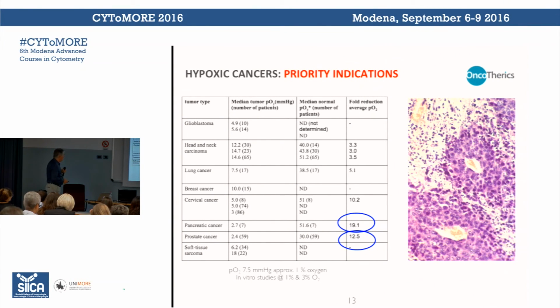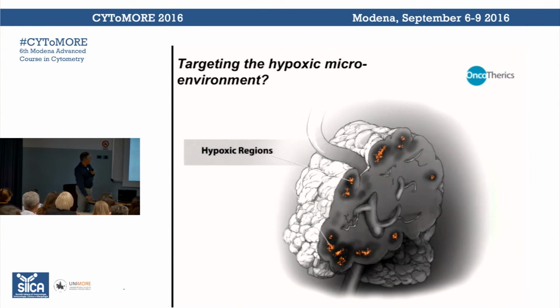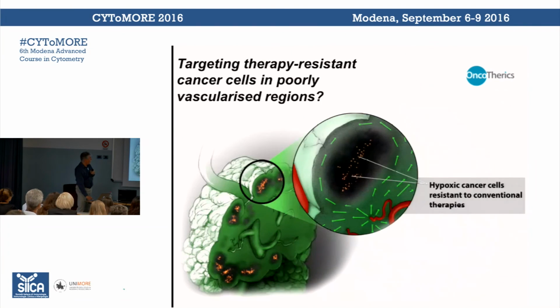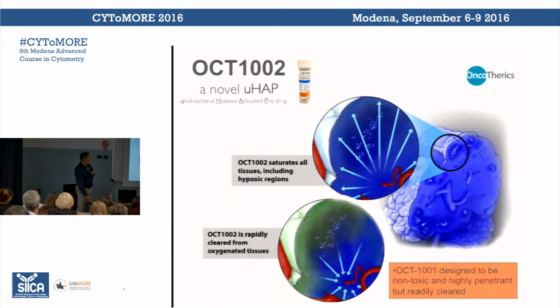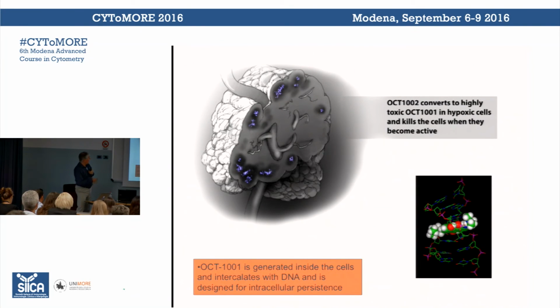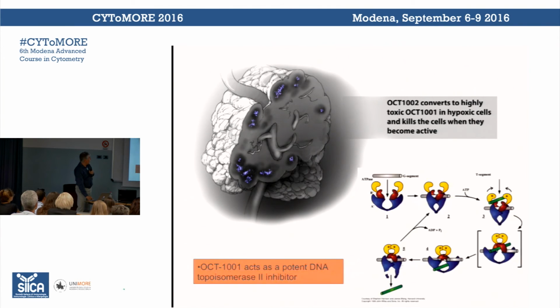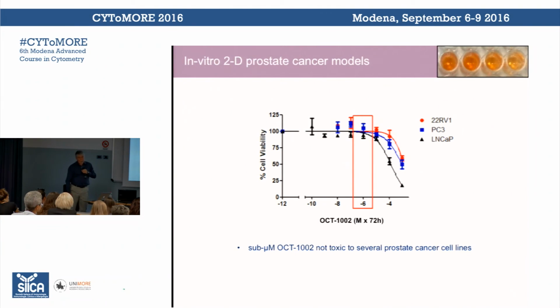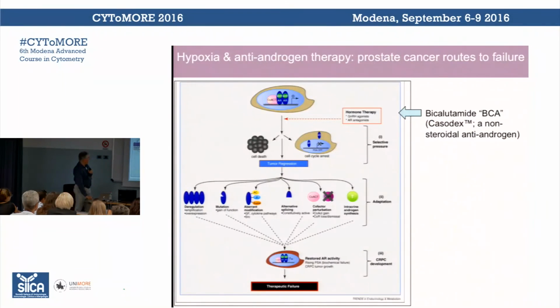And probably the best ones at the moment are prostate cancer and pancreatic cancer because of the high levels of clear hypoxia that's shown in those tumours, with the concept, of course, of targeting these hypoxic cells with a prodrug, which is very rapidly cleared in its non-activated form, leaving the potent agent in those regions, and therefore more fully completing the therapeutic intent. Clearly, the toxicity of the prodrug itself is important, so screening assays were done to identify the limits at which you could use this. This starts to inform the in vivo dose models.